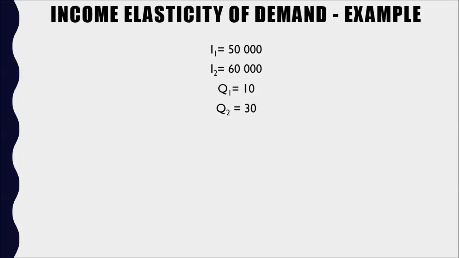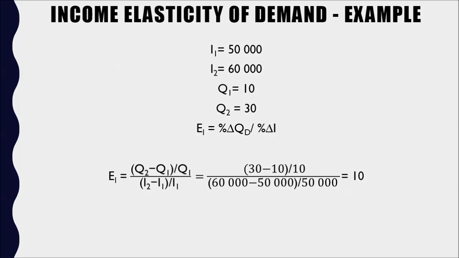First, let's calculate the income elasticity of demand for movie tickets, then determine whether movie tickets are considered normal goods, inferior goods, or luxury goods in this economy. Using the formula for the income elasticity of demand, we can calculate the change in demand by subtracting last year's demand from this year's demand and then dividing it by last year's demand. As for the change in income, we can calculate this by subtracting last year's income from this year's income and dividing it by last year's income.